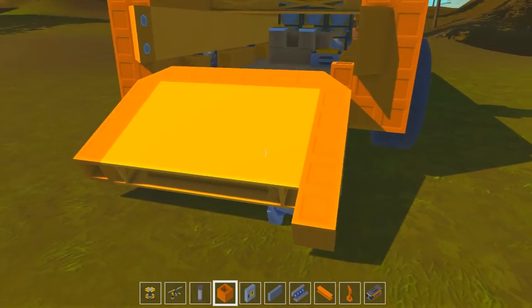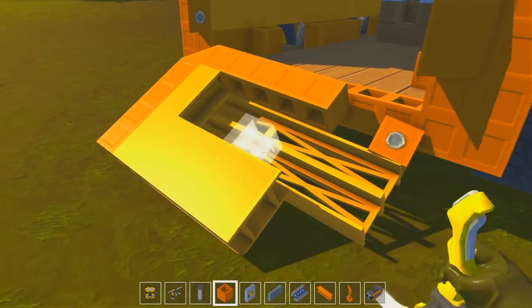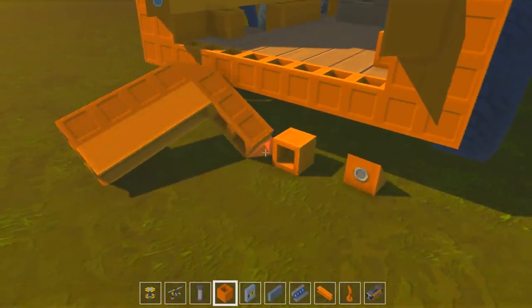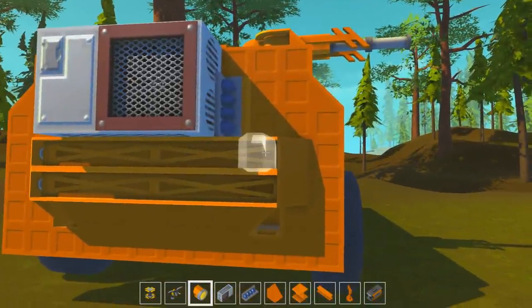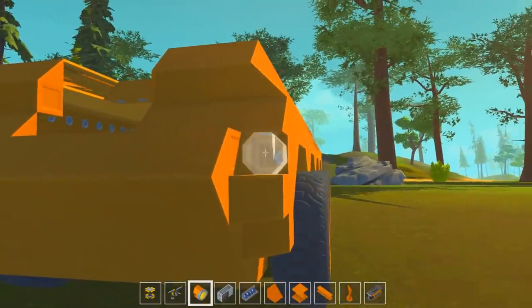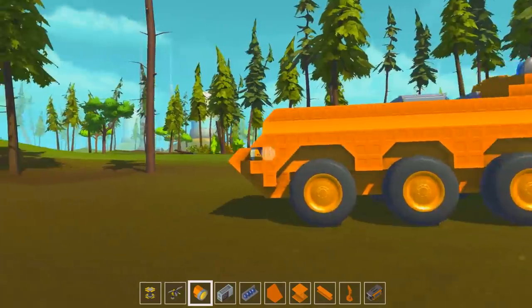I need to rebuild the back door. OCD got the better of me, guys. I'll rebuild this really quickly. Then we'll come back to the finished project in a second. There we go. I'll put a couple of lights on there as well. Chuck those on. We need to put some on the front too. I think I prefer them there. That looks cool, man! I'm super happy with how it turned out.